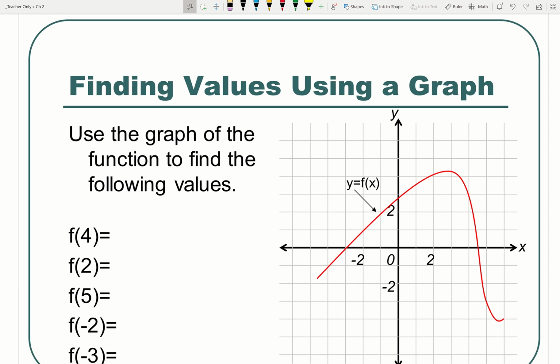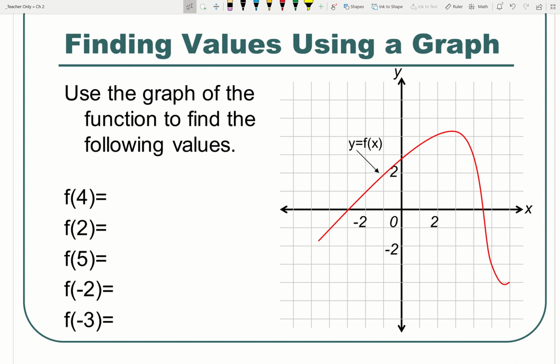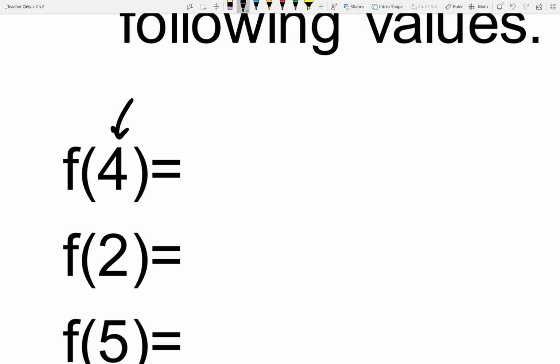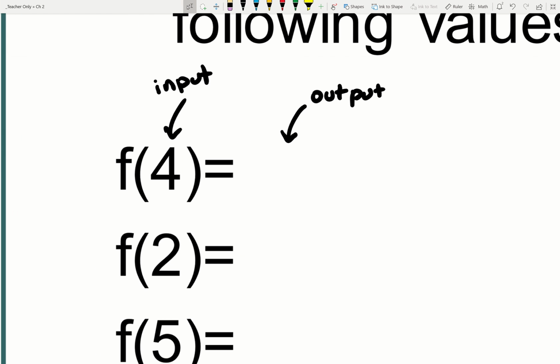Okay, so let's move on here and use the graph to evaluate, right? If we have the function plotted, we can use the shape to evaluate functions, remembering that the notation says that this number that I have inside the parentheses is the input, and what we want to do is figure out what the output would be. Just keep in mind that points that are on the graph are going to have those as coordinates. It's going to be your input as the x-coordinate and the output as the y-coordinate.